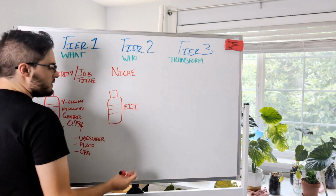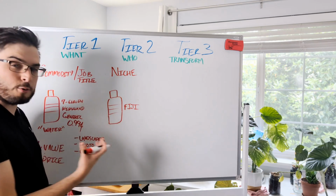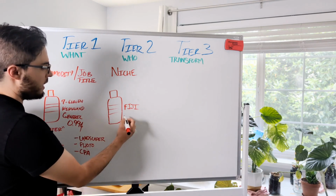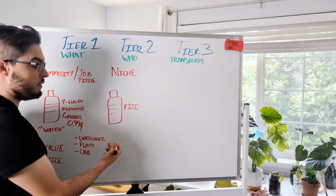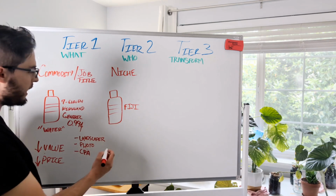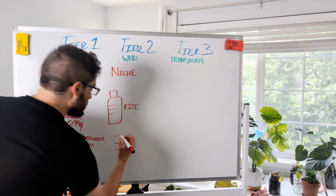Even though this is the exact same water that presumably might go into here, you see it and you say to yourself, that is higher quality. Or you might look at this and say, like Perrier or San Pellegrino sparkling water, or even Jarritos has sparkling water. You recognize this as a household brand. So what you're looking for now is, you're no longer a landscaper.